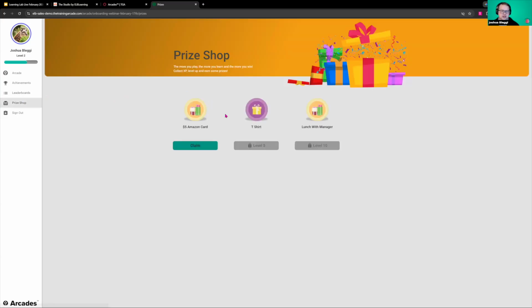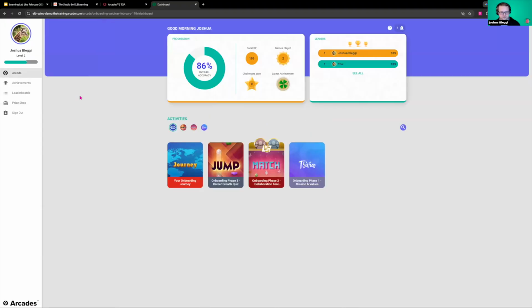And then I added this little prize shop here, which I have unlocked a prize, which is really cool. I can go ahead and claim that Amazon gift card that I will never actually see in real life because this is just a demo. But you can give your employees an option to unlock different prizes here as well. Now, keep in mind, that's just a way to surface those prizes. You do have to figure out how to fulfill them yourself, which is why I'm saying I'm never going to see that $5 gift card because no one's going to ever send that to me here. But it just gives you an example there.